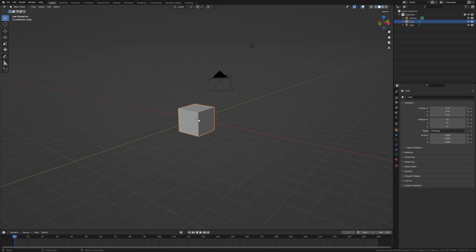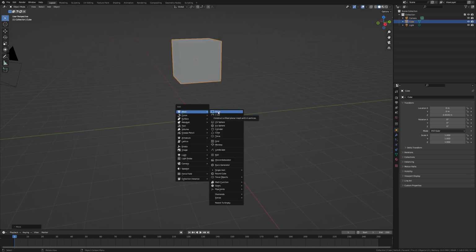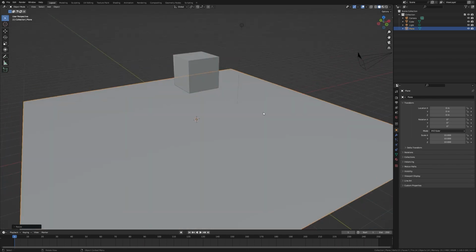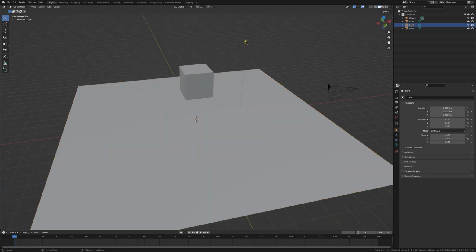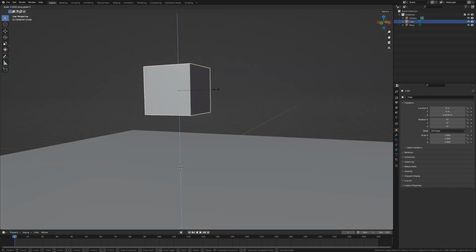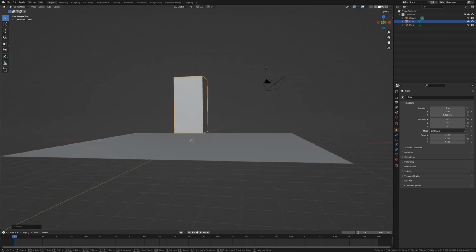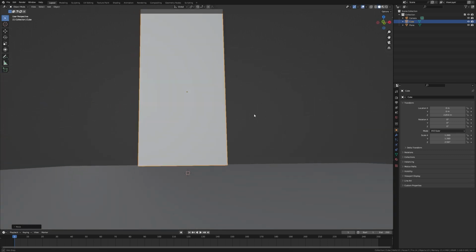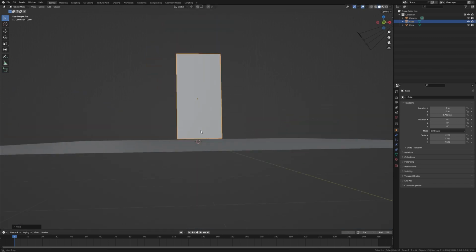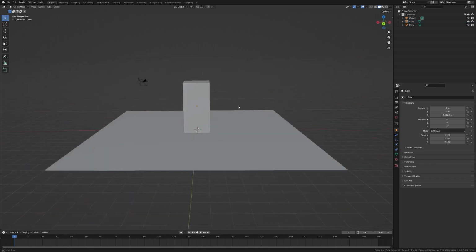Okay, to start, we're just gonna lift this up so it's off the ground, and then we're gonna add a plane. I'm gonna scale that plane up so it's decent in size. We can get rid of this light and move the camera later. Now we're just gonna stretch out the cube so it's a rectangle. Make it however big you want. And now we want to make sure that it's not in the floor, so there's a gap. Otherwise it will collide with the floor and explode.